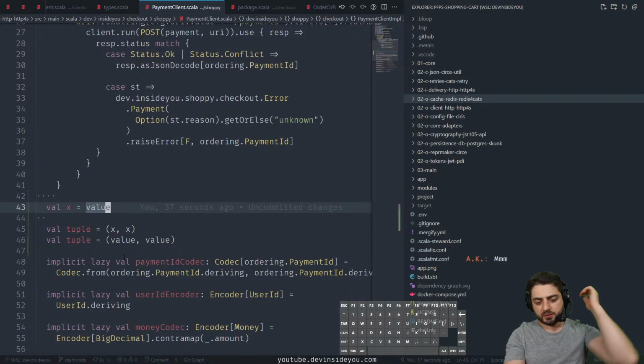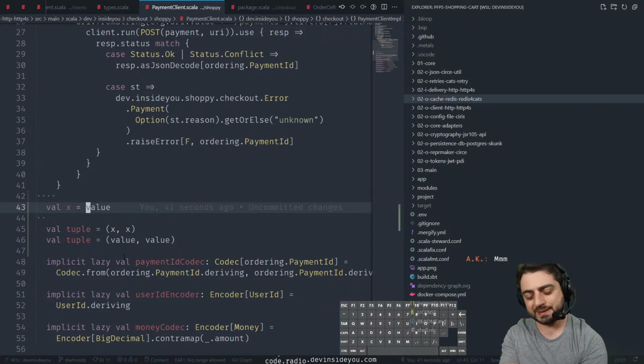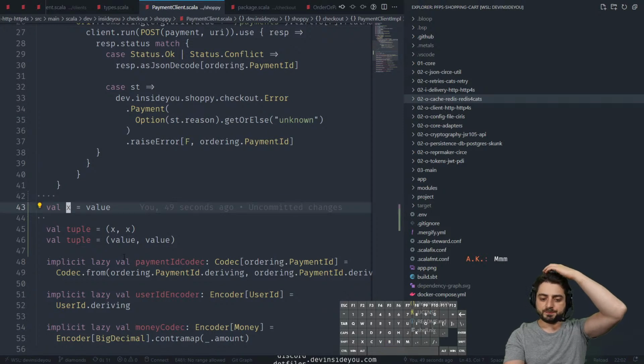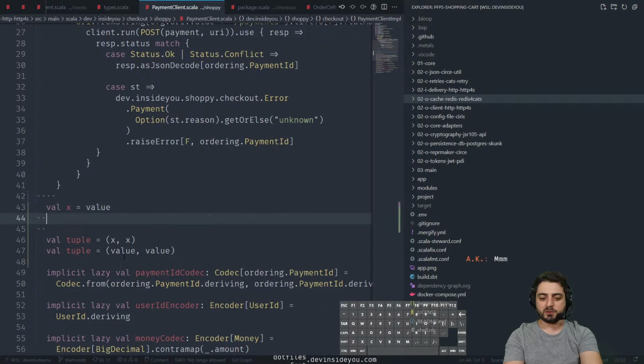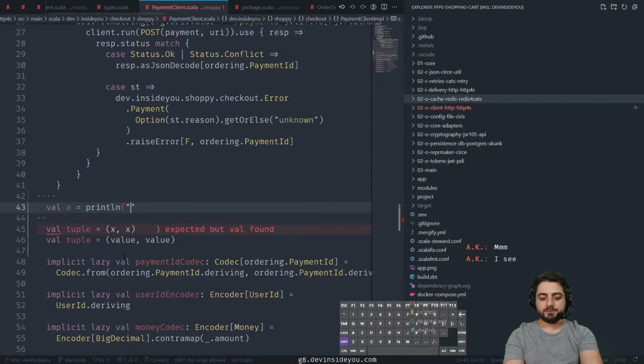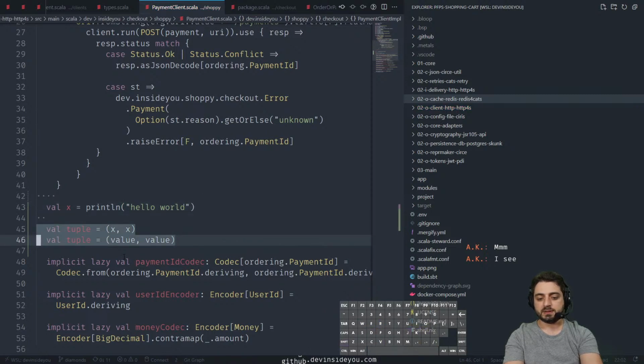In the beginning, you learn about immutability and all of that, but it's not really about that. It's about referential transparency. It means that the time when you reference a value doesn't matter. It kind of means that at no point did somebody do x plus 1. So immutability is sort of implied, but the point is this: as soon as this is a println hello world, these two are not the same anymore, right?